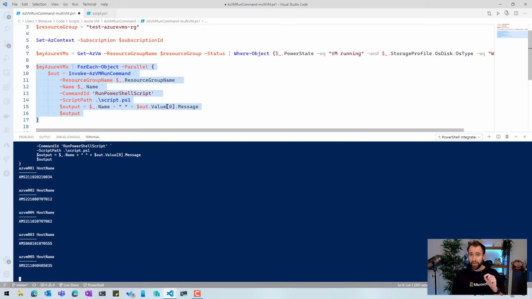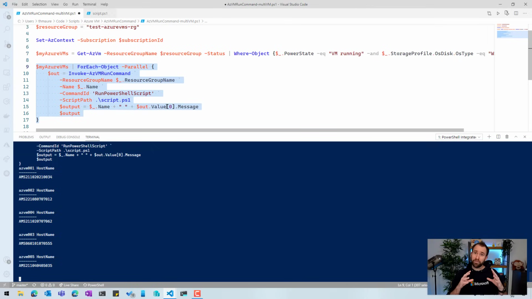Now, I highly recommend there's also a throttle limit you can set. If you would have 1,000 VMs or whatever, you probably don't want to run it against all the 1,000 at the same time, because you could also hit some limitations there.